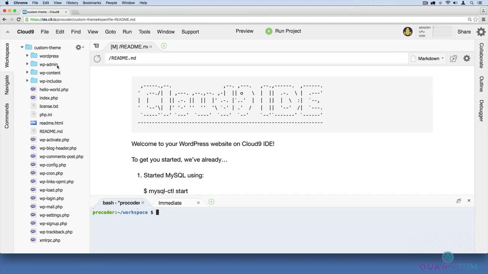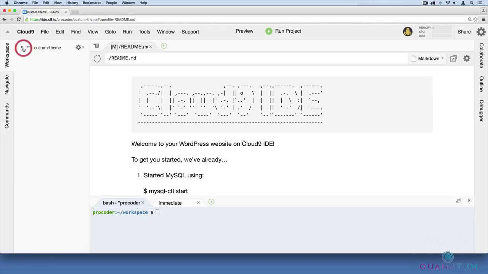And then over here to the left, this is our actual file system. So you can think of it as a hard drive. Now, what we're looking at is basically a virtual computer. We're basically using a computer in the cloud, so just a server owned by Cloud9, and they've essentially provisioned it off for us to use as our own private virtual computer. So here on the left, this is the hard drive. These are all the files that we have access to right now in here.